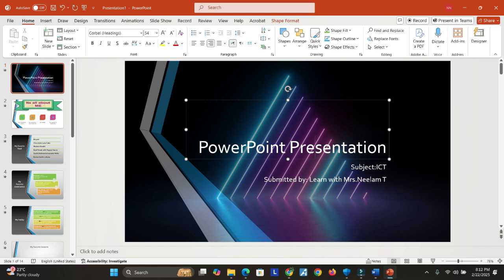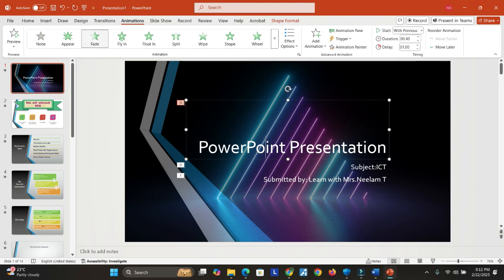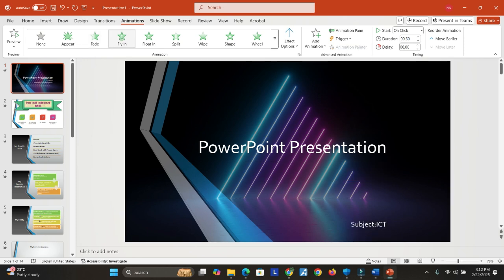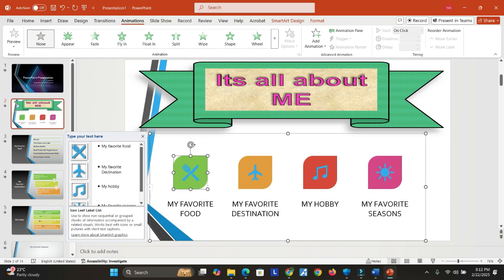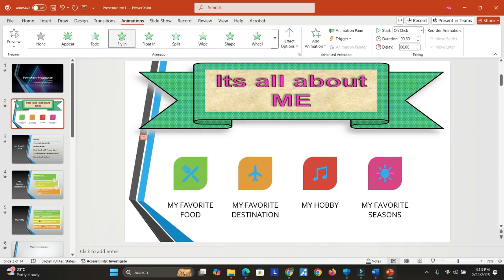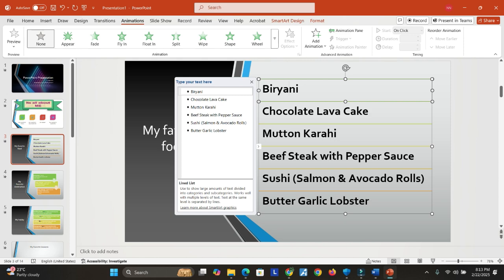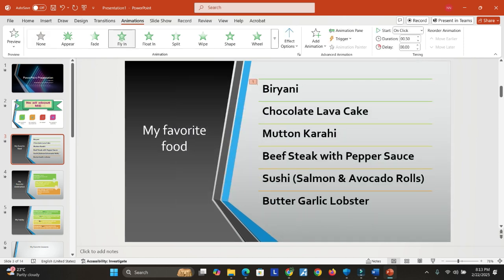Now, in the animations, we have already learned this. Like for the first one, I want my animation to be fly in. So this is how it will work. Whenever I click on the slideshow, it comes like this. Fly in for the second one as well, it will look like this. And let's go to the next one. I want this text and this to become fly in, so it will come like this. It's totally up to you. First you have to select the text and then click on fly in or whatever shade you want, just select it from the animation. So animation is basically applied on the text.